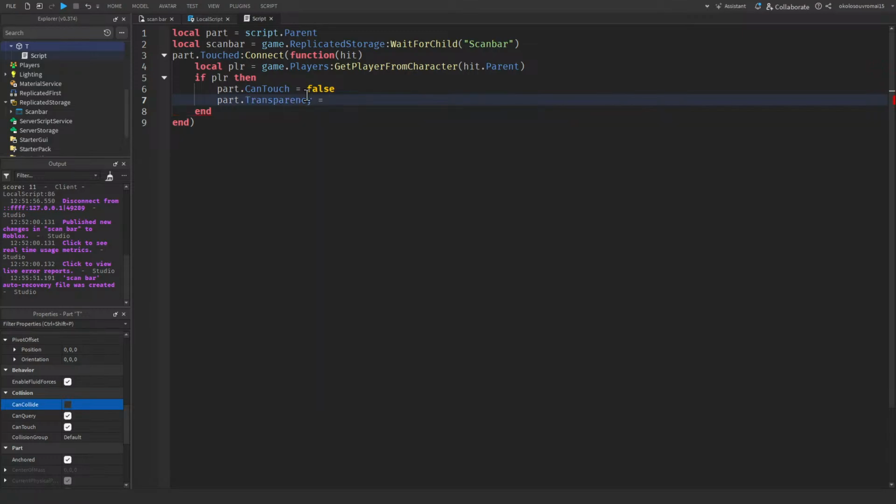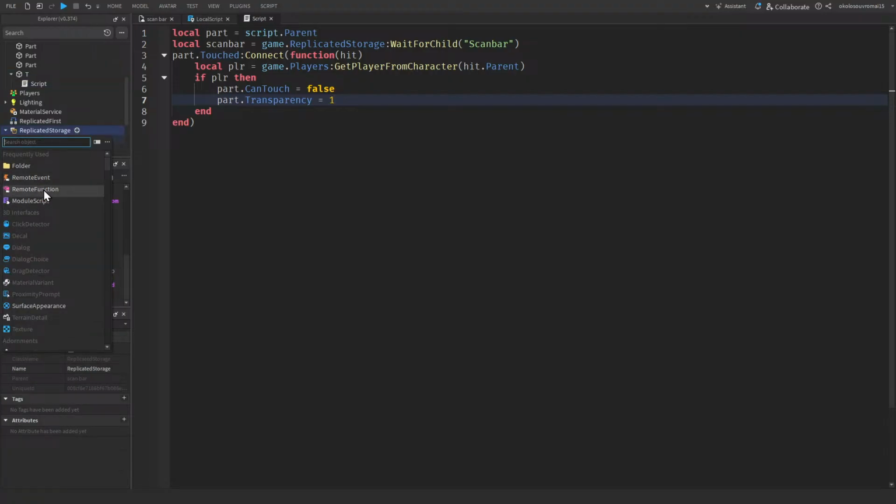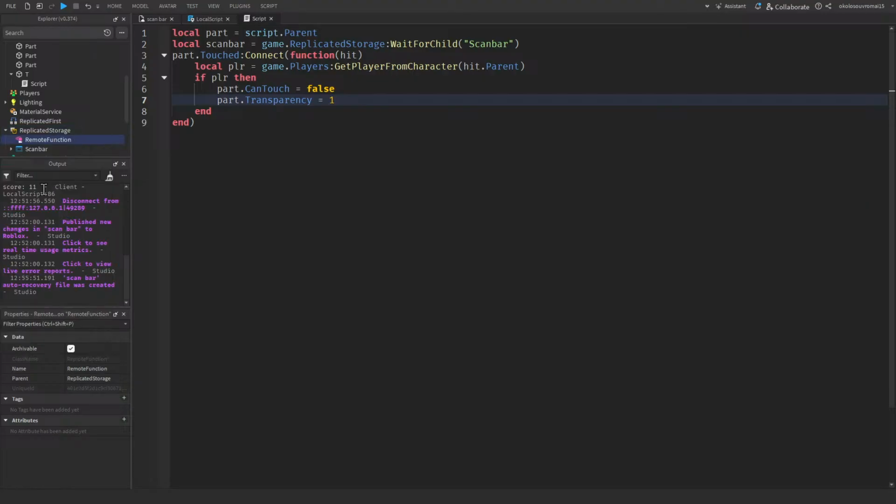Transparency equals 1. Then we're gonna get a remote event. Remote. The scan bar result.